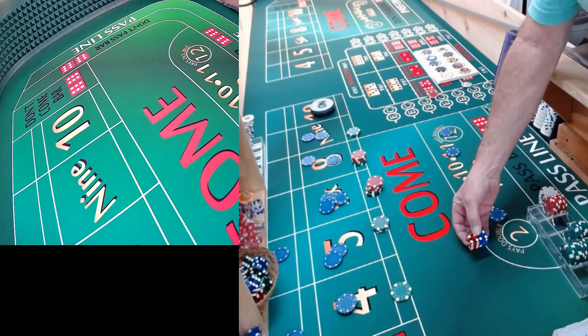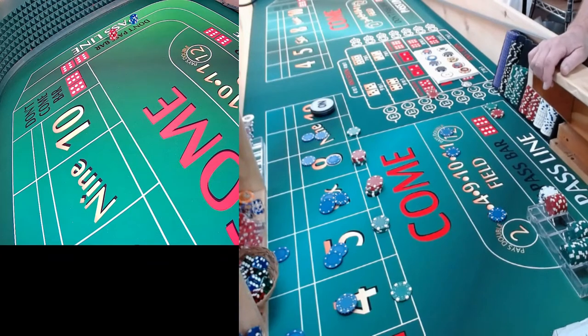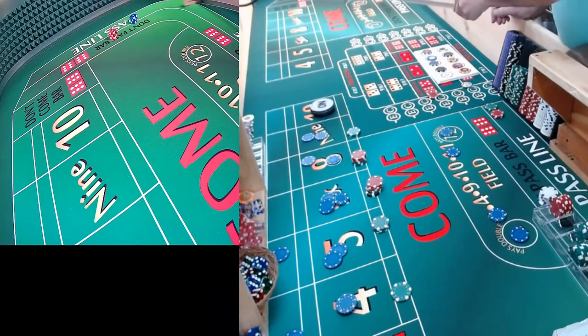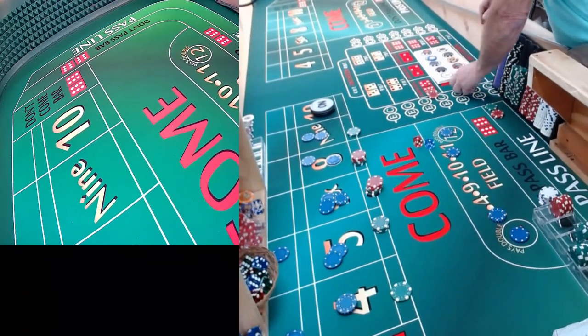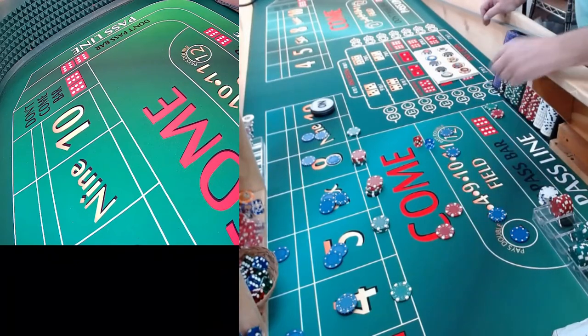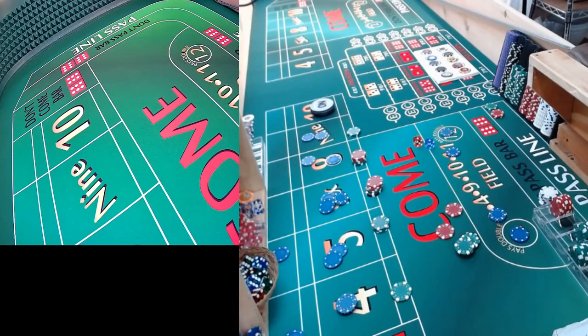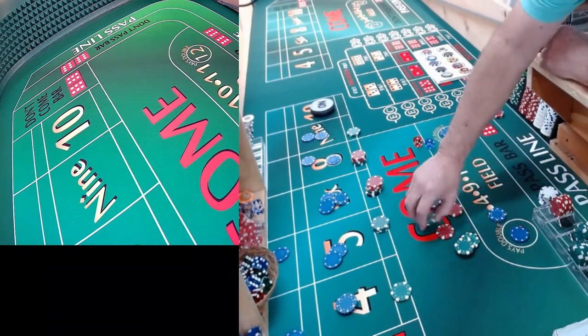Dice are out. And there it is. Aces in both places. How sweet is that? Hit the all tall small. All right, that's 175 for the tall. And 150 times 5 equals another 750 for the tall. Nice little payday there. Take it.